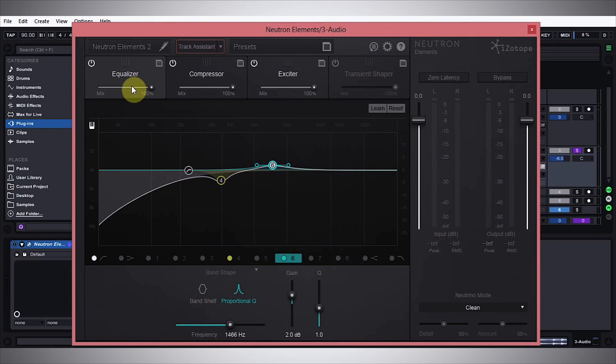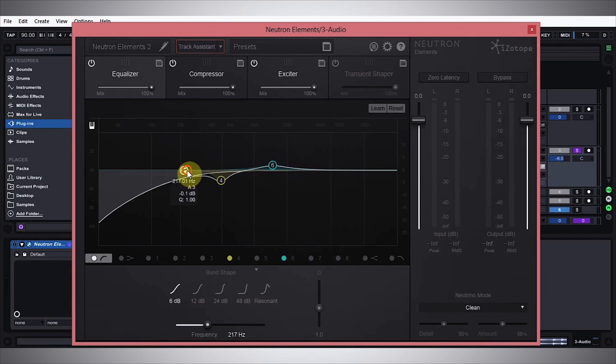So first of all, with the EQ, Neutron Elements is telling me that we can definitely get rid of this lower end of the spectrum, everything below maybe just above 200 hertz here, and just this little dip to get rid of some of the muddiness maybe, and then a little boost right here to add a little bit of clarity. Now, what's really cool is this is essentially a preset or a starting point. So if I don't agree with anything that's just happened, I can still change everything manually, just like I could any other type of way.